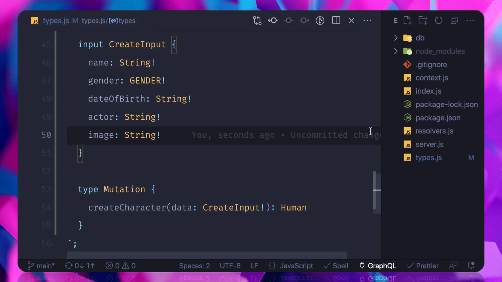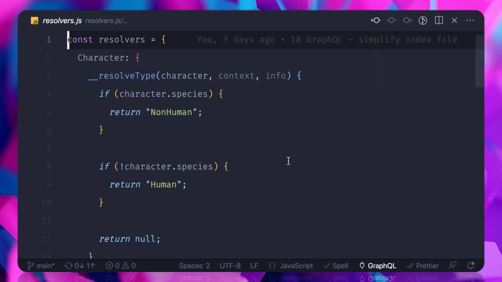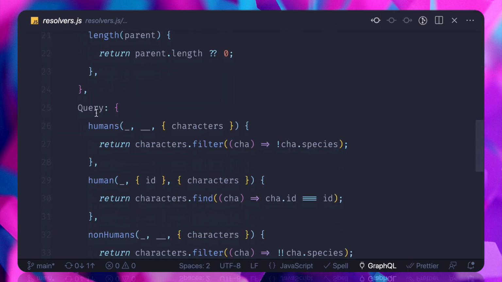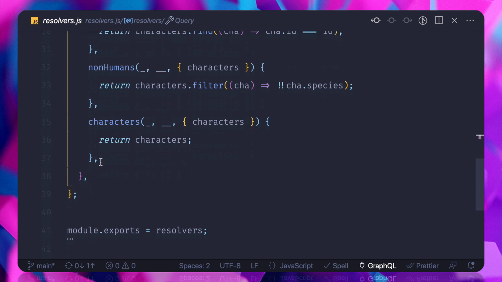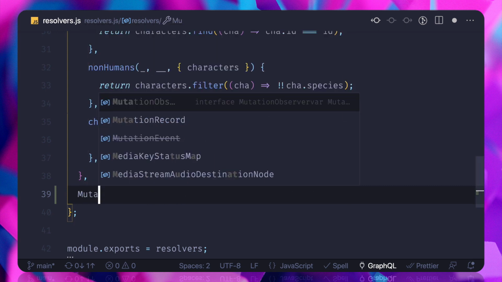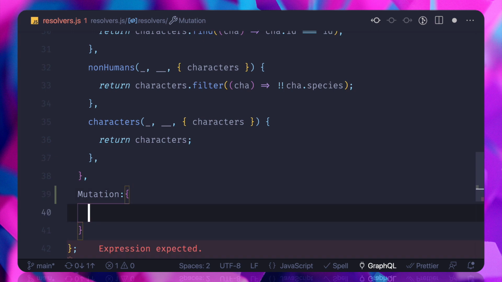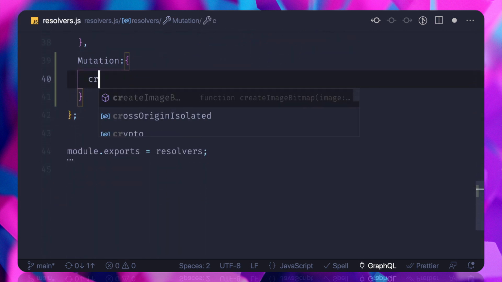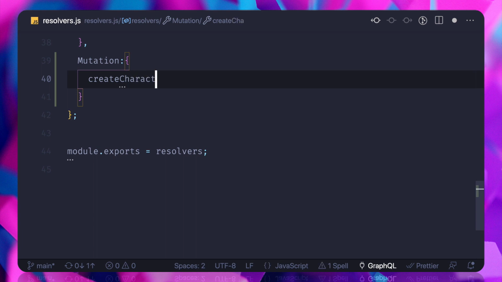So since we have done with this, let's go to the resolvers, and just like we have created for query resolvers, we need to create one for mutation. So now here we just need to give the keyword as mutation, and here let's work on create character.